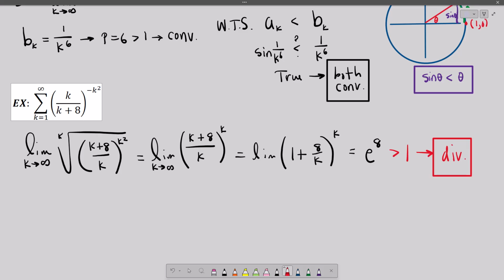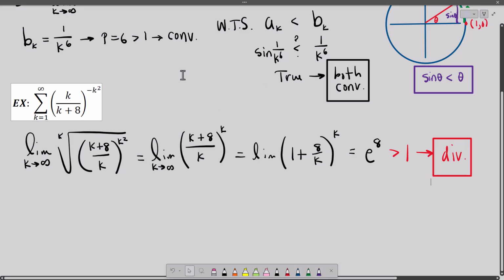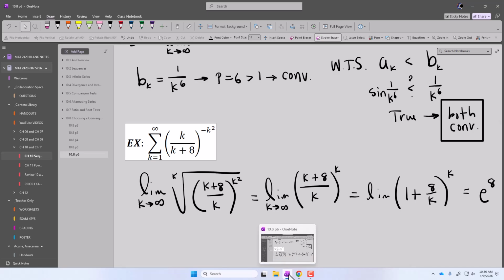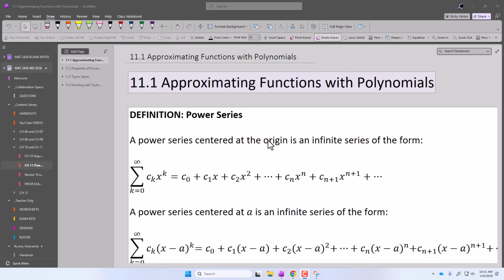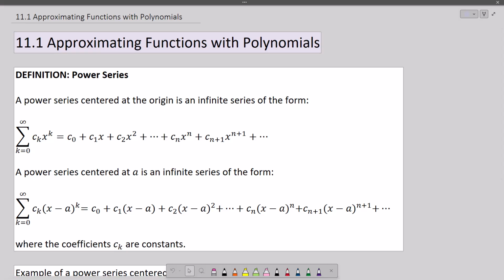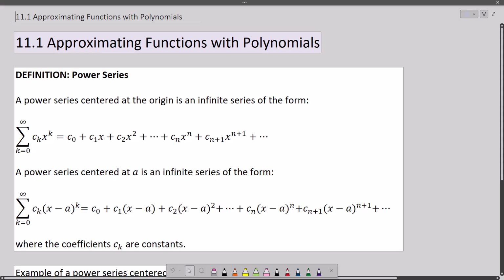Power series, an infinite collection of infinite series, when 1 is not enough. 1 series is not enough. So no telescoping? You didn't want to go through all of that pain? I didn't want to go through all that pain. Oh, but the pain I do want to go through is that number, did you say it was 14? No, it was just... okay, chapter 11. Ask for another question. Delay. Distract. I'm very distractible.